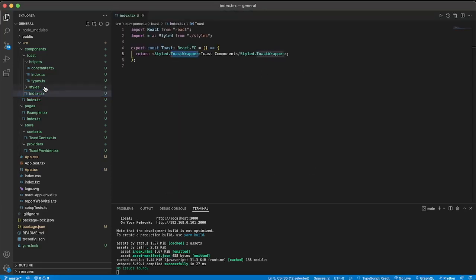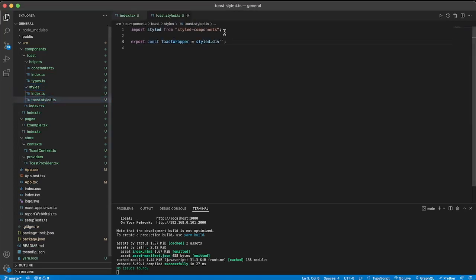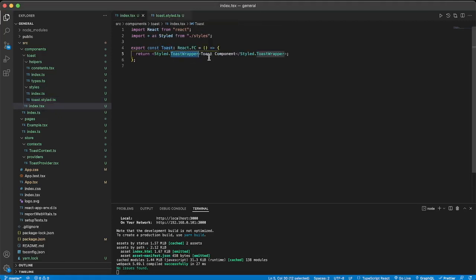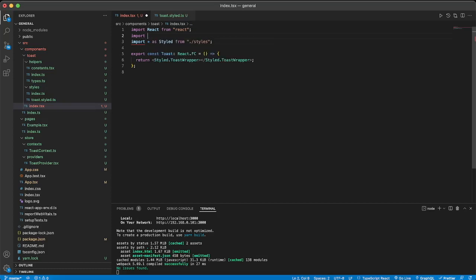Let's just open this index.tsx and also our styled components. So at the moment, what do we have? I have the toast wrapper. This is basically a div that I have imported in here, and at the moment I have test toast component inside it just to show that I'm in this component. But we will not be needing that, right? What we will be doing is we will first import, what did we have?